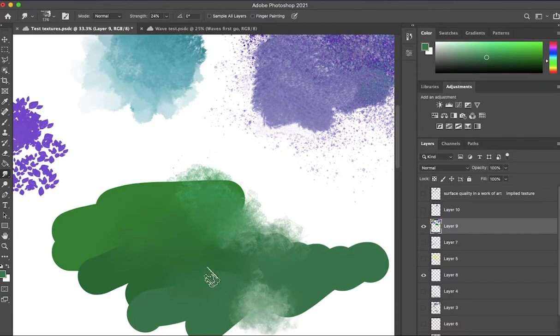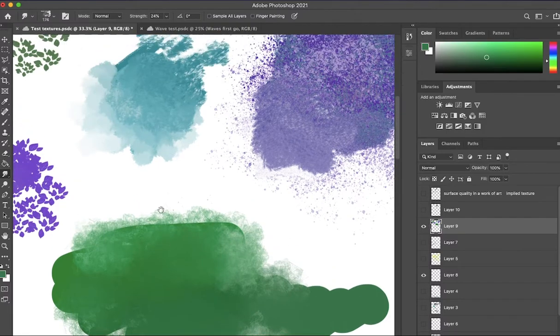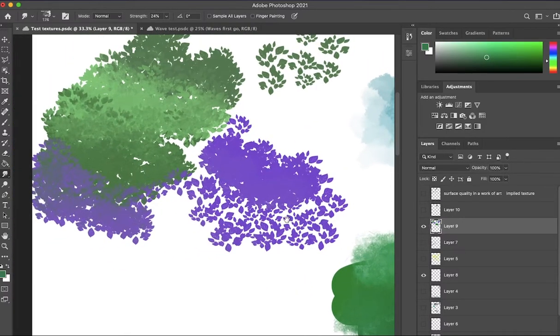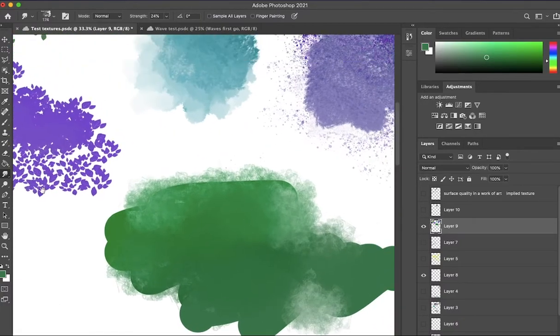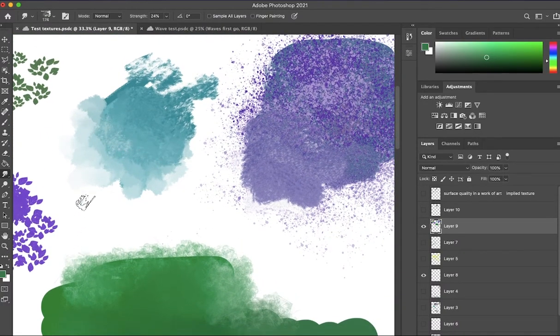So my computer is processing this very slowly because it's building up all those details here. I'd say this brush too would be really nice for making water. So when you play around like I have here, I just have a bunch of tests. I'm just working in a test document to try out some different brushes and how I could build them out and get some really, really cool visual implied textures in my work. So that is it for textures.